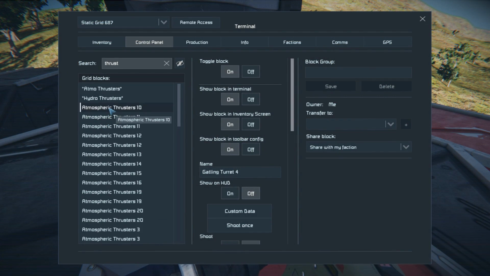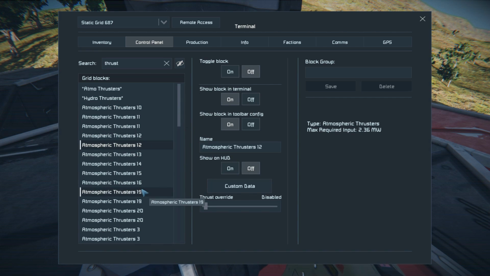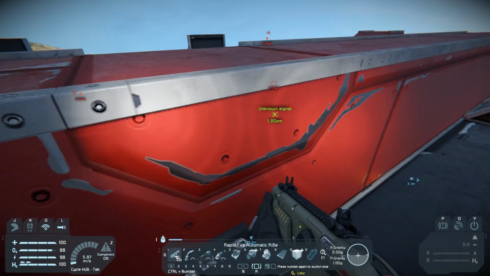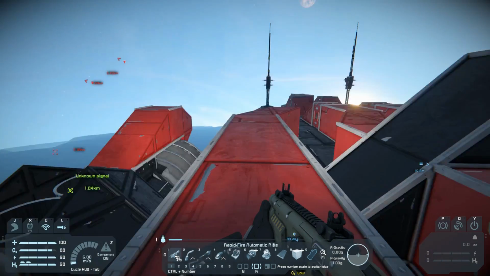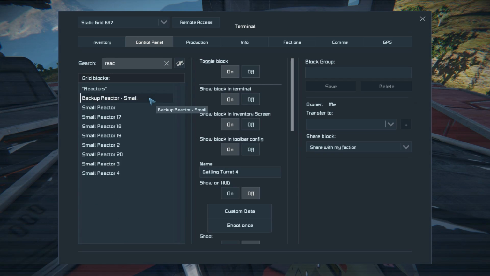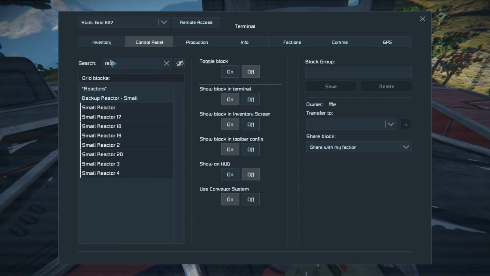Thruster. Oh, you know what? Some of them were probably already off. No, all these are off. I don't know why those were on. There we go. That's better. I wonder if I didn't save it maybe before I turned off all that stuff. Let's check. Reactors. Nope, those are all off.